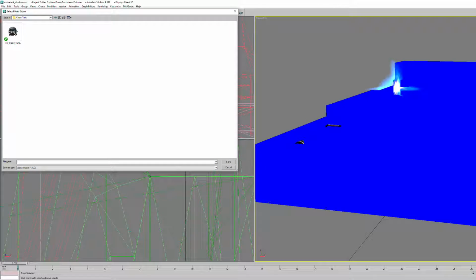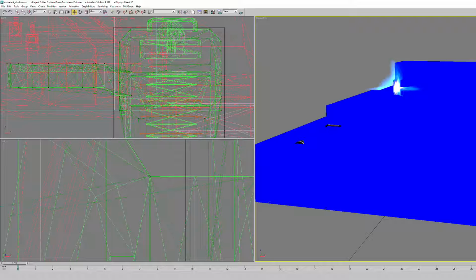Select allo format. Now let's see if it's a closed volume or not. Let's cross our fingers and hope that it is. It is. Alright, good. I'll probably find an example of something that's not a closed volume. If you ever get a warning that says the shadow geometry is not a closed volume, then you really have got to go back and fix it, because if you don't, it's going to cause a painful amount of lag, a painful amount of load time, a painful amount of file size, amongst other things. It's going to look terrible. There's going to be lines going across the screen.